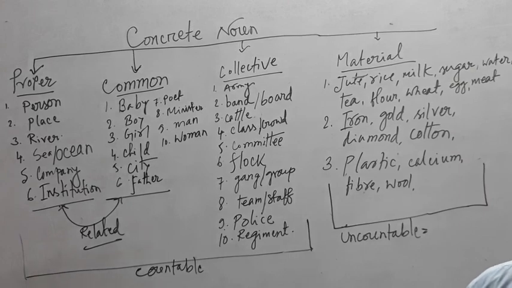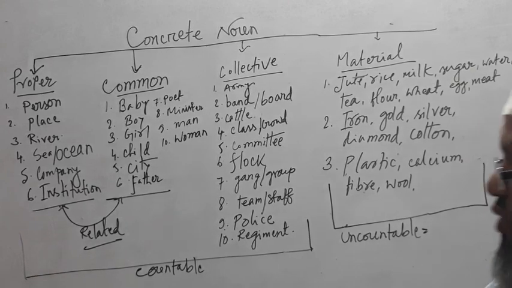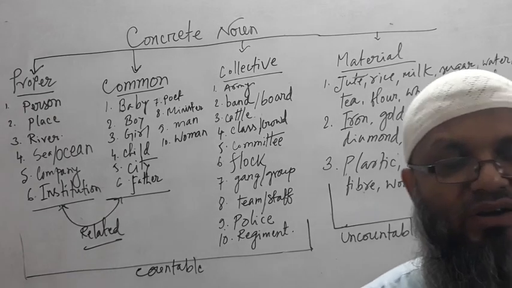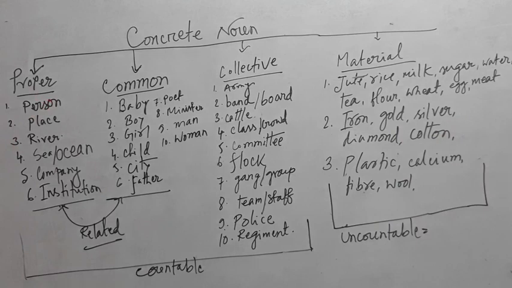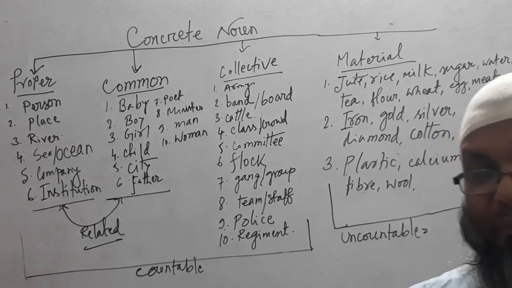Okay, so all of the names I tell you are common, but when I tell you the name of a place particularly, suppose about our own country, Bangladesh, then it will be proper noun. But country isn't proper noun. Country is common noun, but when I tell the name of a definite or certain place, then it will be proper noun. And we have more than 200 countries, and every country has a name.